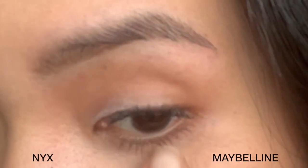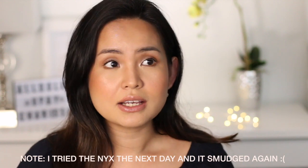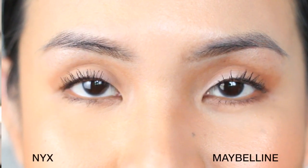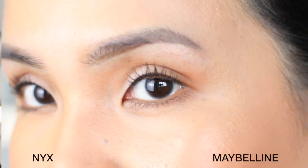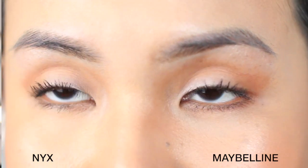Now, when it comes to smudging, smearing, and flaking: after about an hour I went to lie down with my daughter, so my face was against the bed and my lashes were touching my under eye. I found flakiness on both under eyes, but the NYX had more flakes than the Maybelline, and it smudged a little in the corner. After that, there was no more smudging or flakes — both mascaras held well. But the NYX was dropping its curl while the Maybelline was still holding it. The NYX side looks more volumized because of the separated lashes, while the Maybelline side, although it looks longer, appears to have fewer lashes because some stuck together.